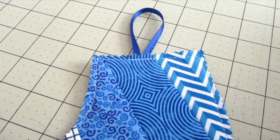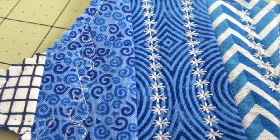Fold each piece of ribbon in half to make a loop. With the loop facing upwards, place the raw edges of the ribbon on the back of the top of the mittens. Secure in place by stitching over the previous stitching line. Add additional decorative stitching if desired.